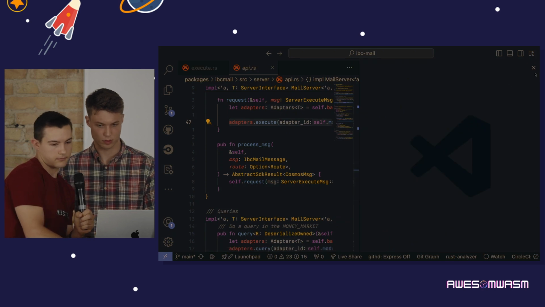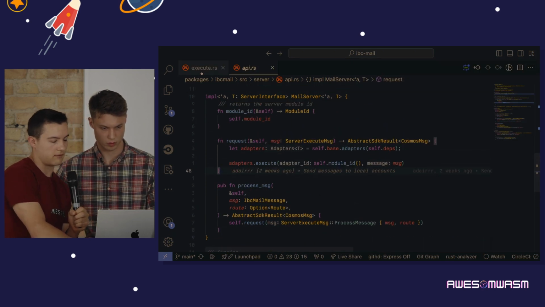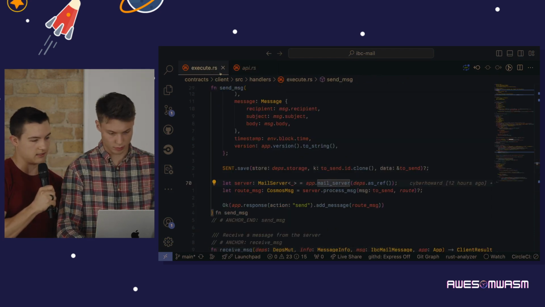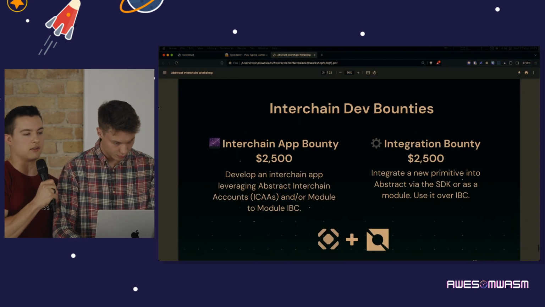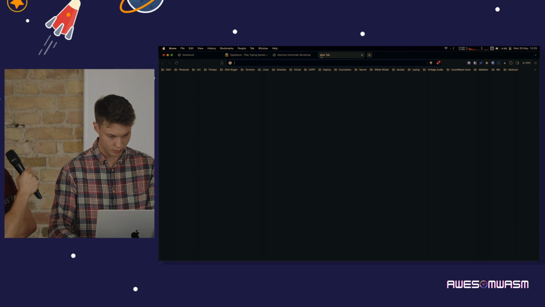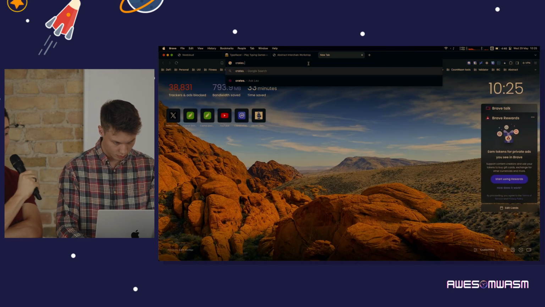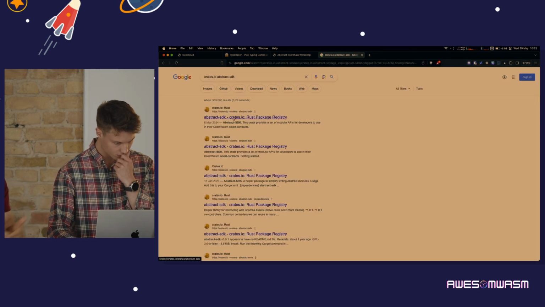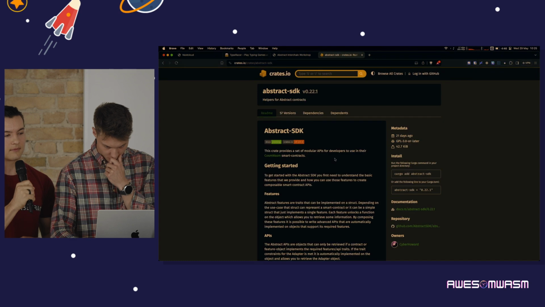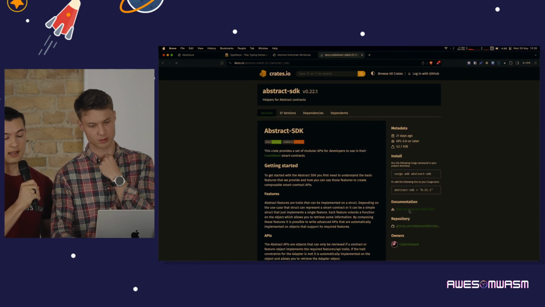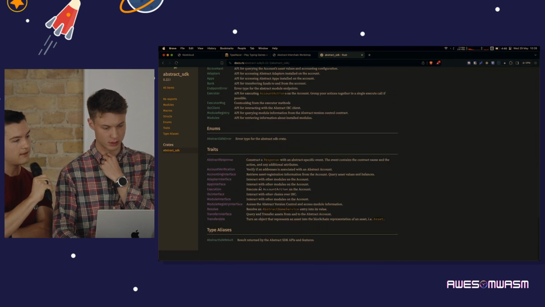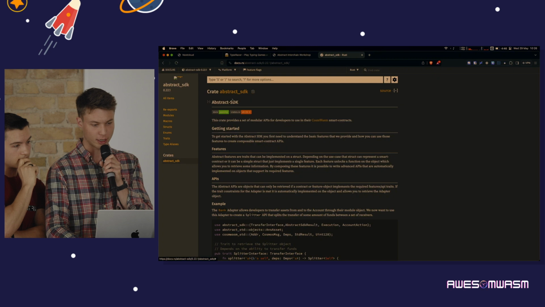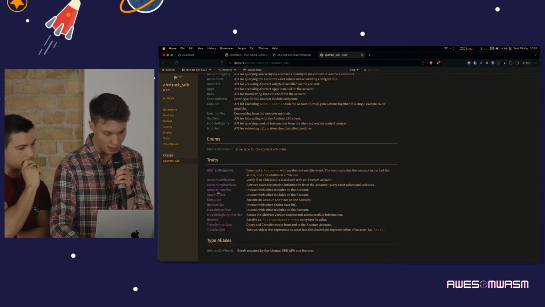Additionally, we have these for a lot of the common actions that you may do in CosmWasm, like bank sends and transfers and just interacting with the account, sending funds, what else? Interacting with DEXs or lending markets. So if you're doing the Kujira track with the lending market, we have a really easy API there. Same with the Astroport and Mars, DEX and lending market. Yeah, and a lot of these APIs can be found in the abstract SDK crate and the documentation below here.